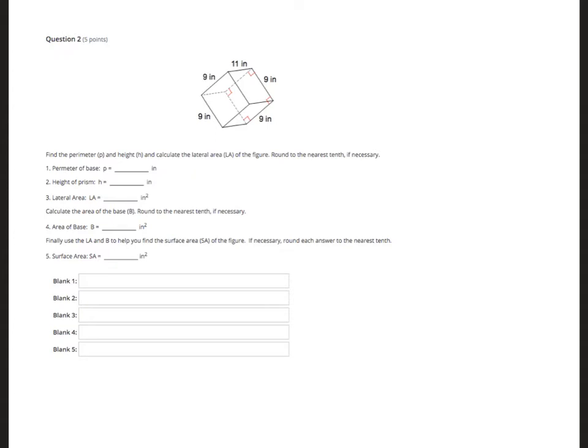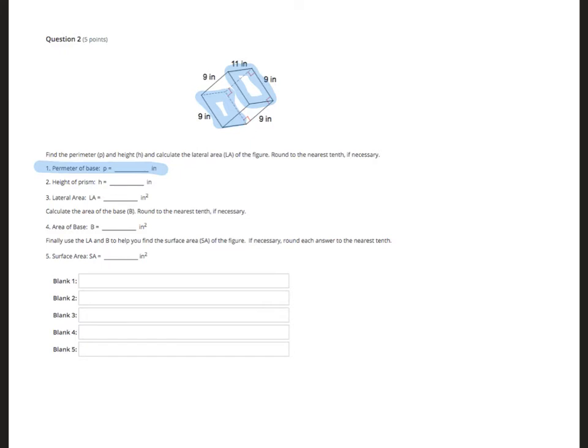The first one says find, I wanted to highlight that. Let's try that again. Find the perimeter of the base. Because it's a rectangular prism, or a square prism really, it's up to you to decide what your base is going to be. For me, I'm going to use this side here and this one here, these two are going to be my bases. If you choose a different pair of sides, this first part will be different, but the surface area should be the same at the very end. We went ahead and put in all the possible answers, so as long as you pick one of the sides, you should be good to go.